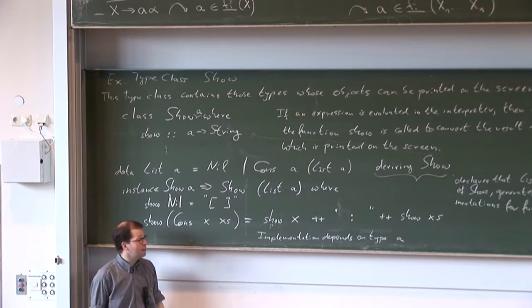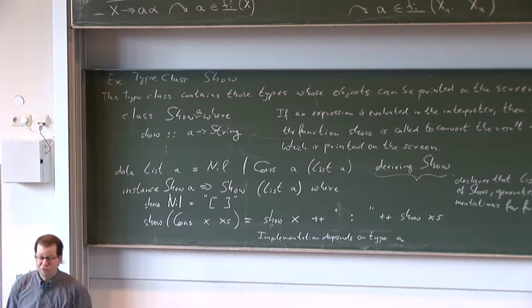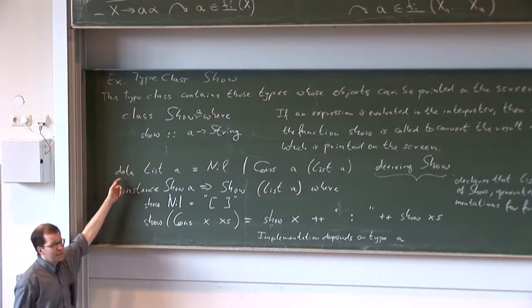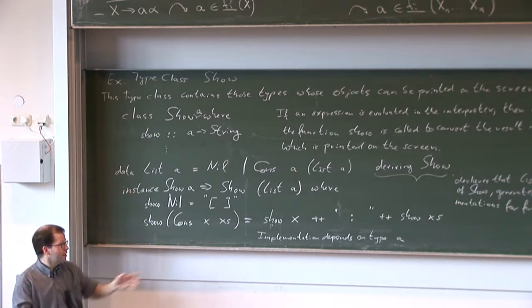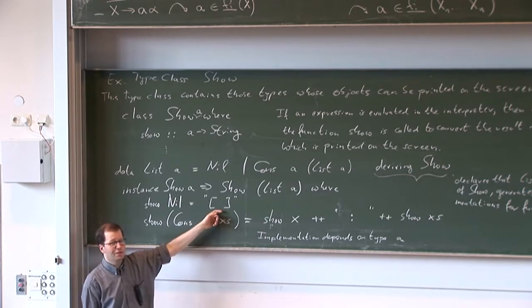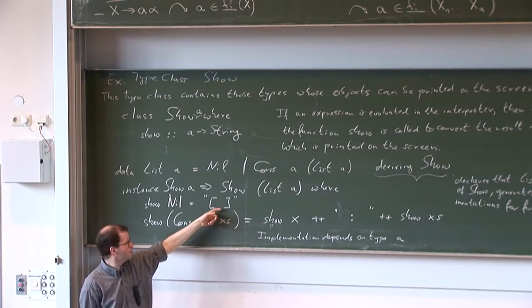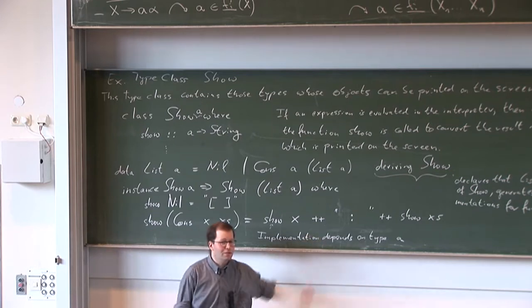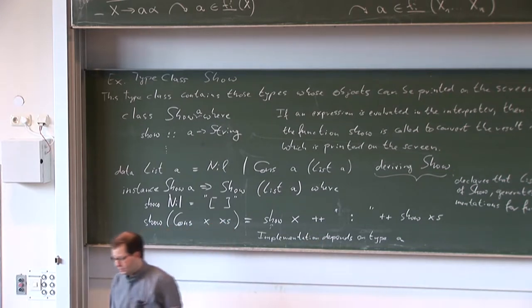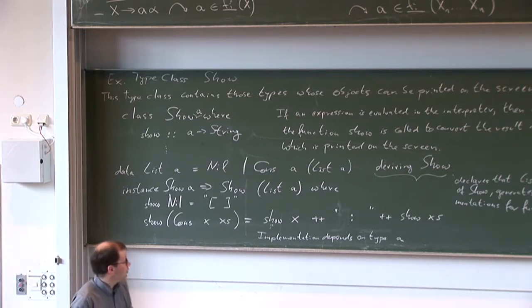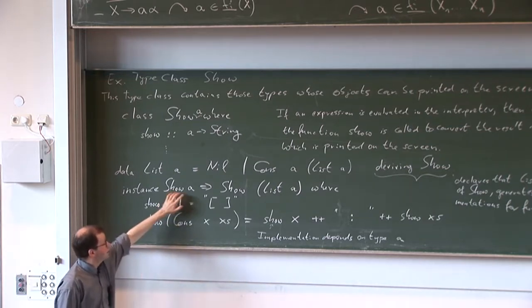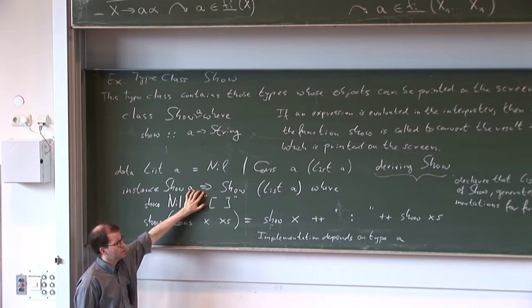And if you define it like that, then whenever you write an algorithm which operates on your own lists, the interpreter will, in the end, give you the result on the screen. And the result on the screen will look like this. So it will consist of square brackets and of colons. This is the way you can then see it on the screen. Okay, so this also indicates why these contexts can be useful in instance declarations.